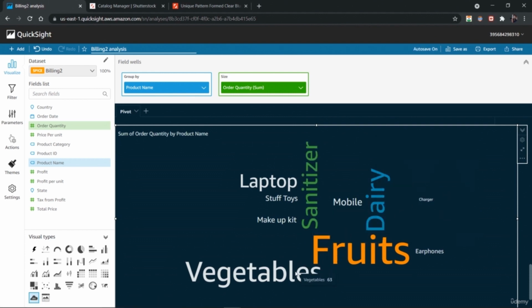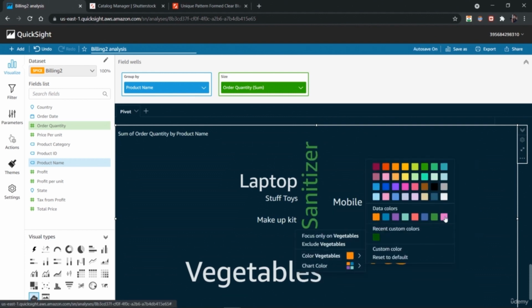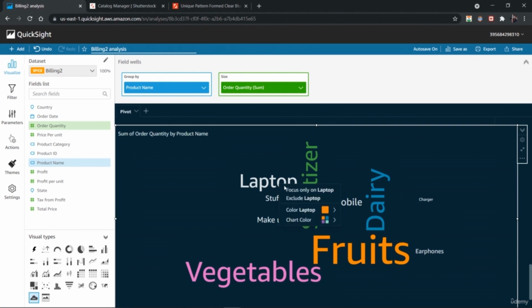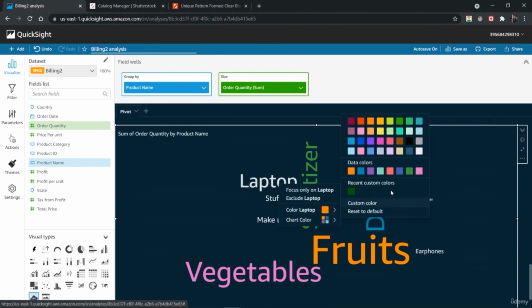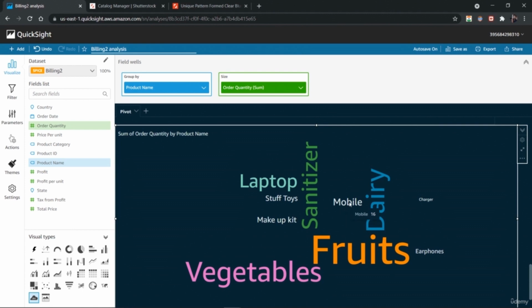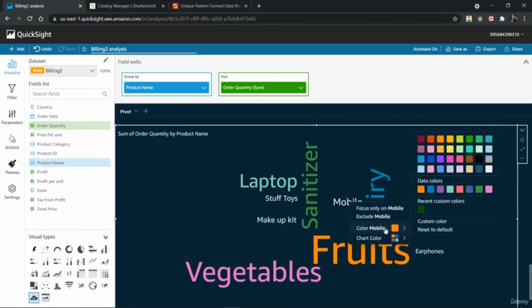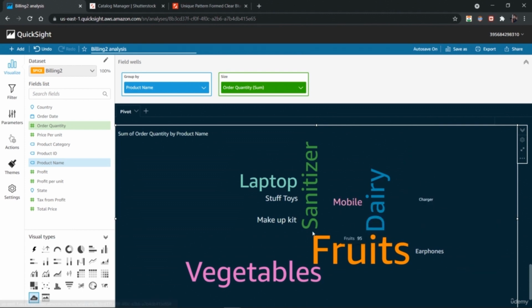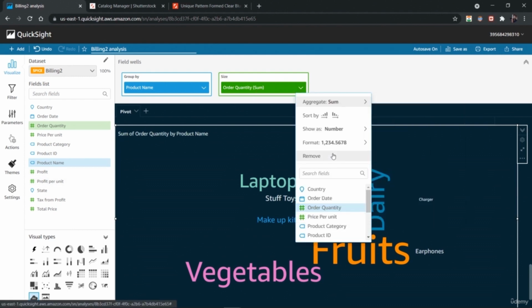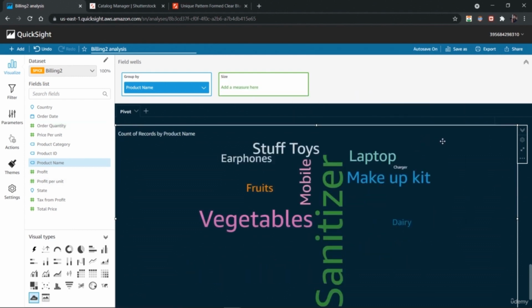People generally add a word cloud as a visualization based on different categories. If we have a lot of categories, rather than using numbers or different kinds of line, pie, or other charts, sometimes it's better to use size as a parameter. So this is a new kind of chart on its own. If you have a large number of categories, use a word cloud; if you have 2 or 3 categories, it's better to use pie, bar, or another simple chart. Here we can change the aggregation from sum to average and other things as well.